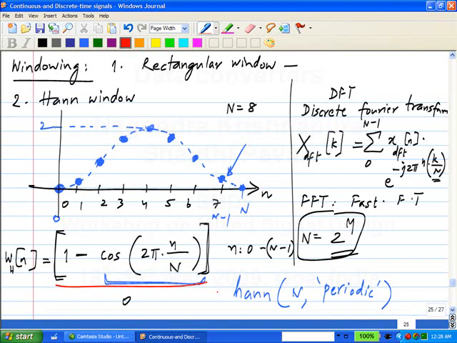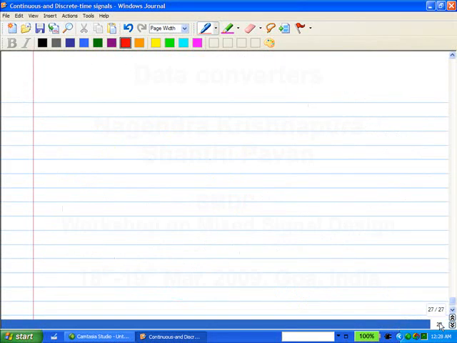So the bottom line is you will get these 3 points in the Hann window, and if you look at MATLAB's help or signal processing tools, you will get the actual Fourier transform of this, and it will explain to you very well what's happening. So I thought you can try some of these things as an exercise because it's quite easy to do and it's much more vivid when you see it yourself. Okay.